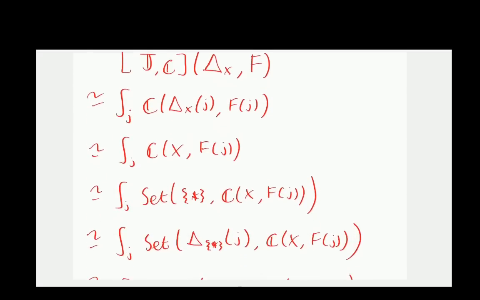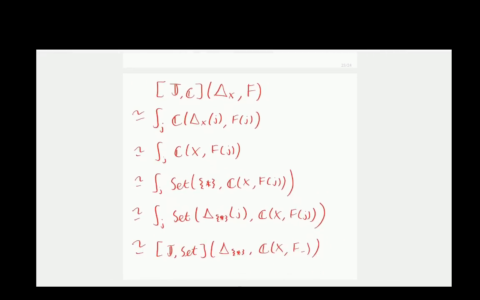It's just exactly this kind of argument here. So here's how it goes. This is the set of natural transformations from delta x to f. Now we can write this as an end. We're integrating over this j here, which is here and here. This is just applying the result we've already spoken about, how we can think about a set of natural transformations as this end over this functor here.